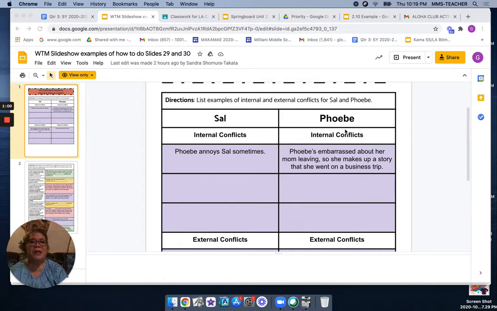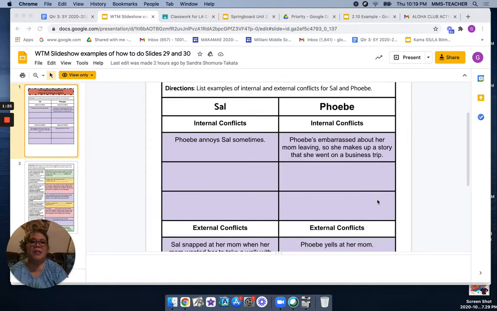Like Phoebe, an example of internal conflict is how she's embarrassed about her mom leaving, so she makes up a story that she went on a business trip. Make sure that when you share the internal conflicts, it's conflicts that the character feels within themselves.